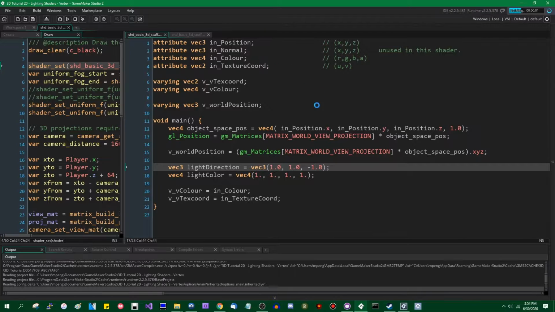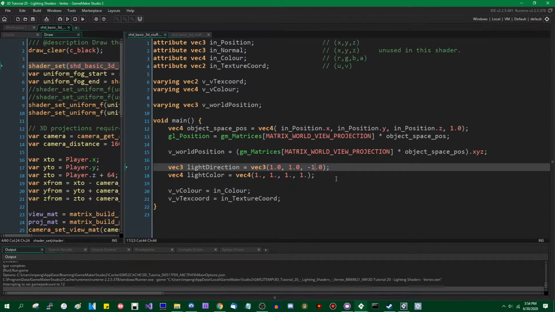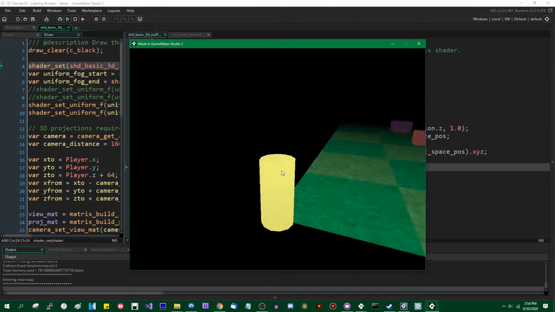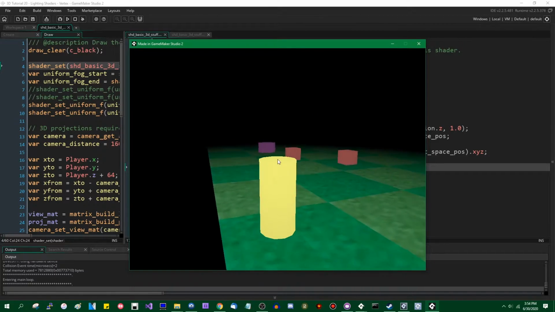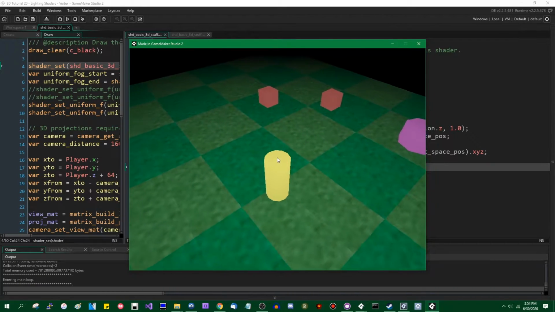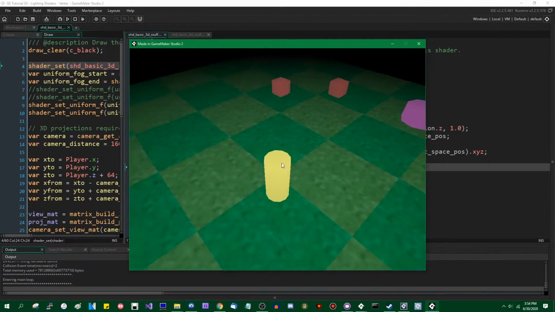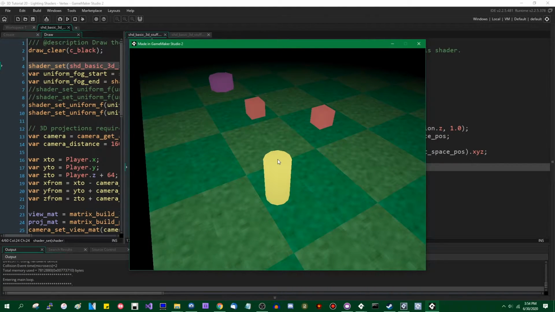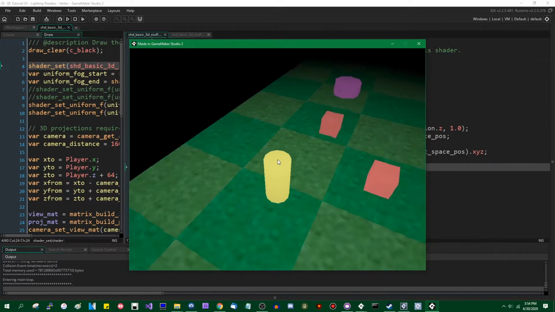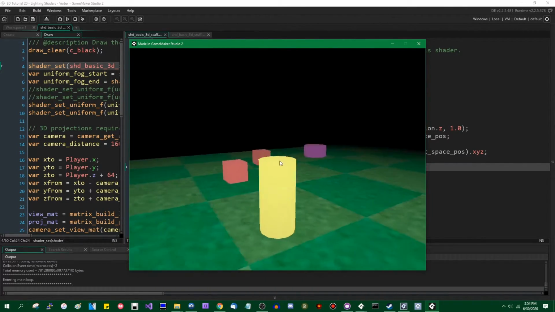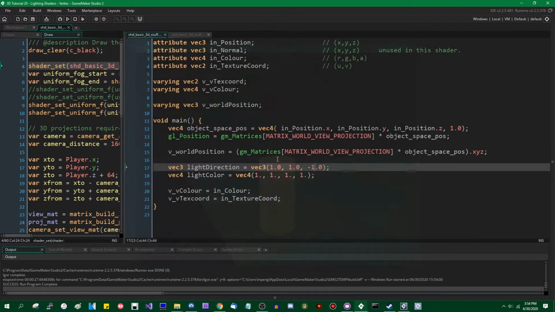If I were to run the game, this isn't going to do anything, but the light would start somewhere above my head, and it would be moving downwards to somewhere off in this direction, towards the floor. So the tops and north and west facing sides of these squares should be illuminated, and the bottom, although you can't really see the bottom, and the south and east facing sides of these squares should not be.